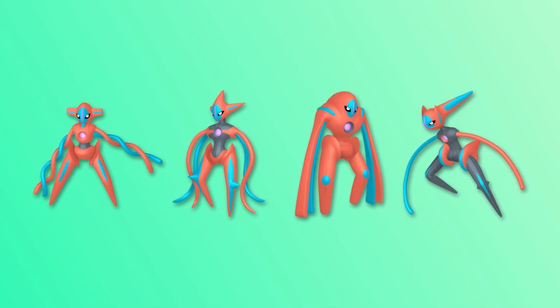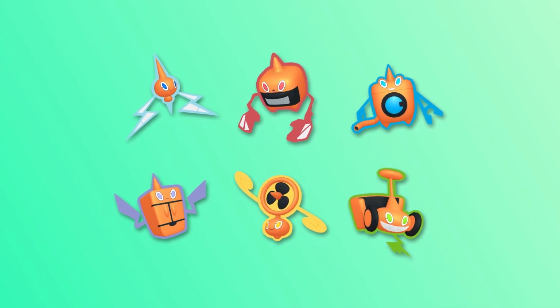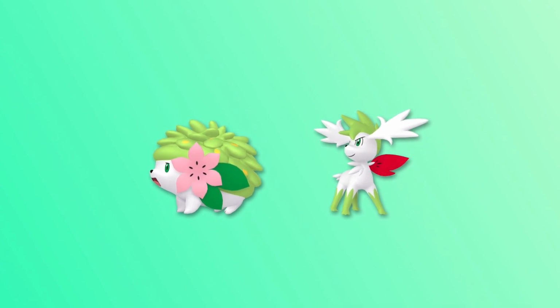For Generation 3, we'll need to catch all 4 forms of Deoxys. This can be done in Omega Ruby or Alpha Sapphire once per save file. Generation 4 includes the 3 forms of Burmy and Wormadam, the 2 forms of Shellos and Gastrodon, and all the different Rotom forms. Note that these will require breeding in order to collect. Lastly, you'll need the 2 forms of Shaymin.